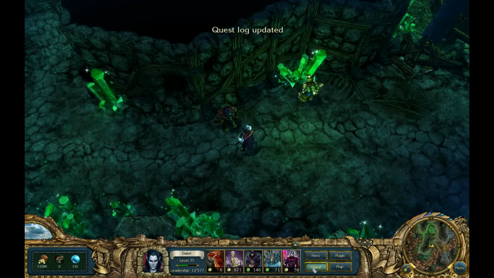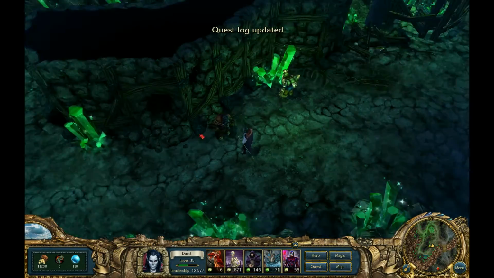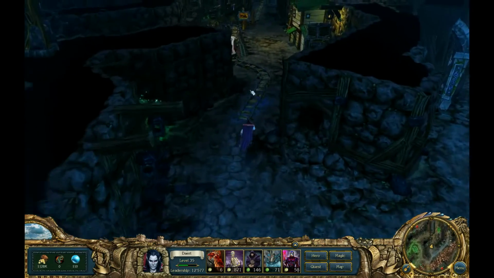Okay, I think we have to capture that guy. Warn? Why would we warn him? We want to grab him and then talk to the king.